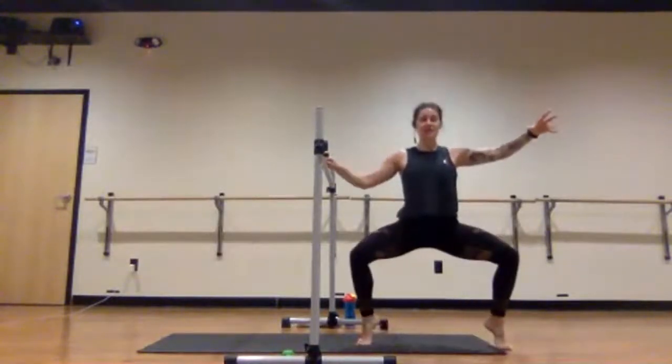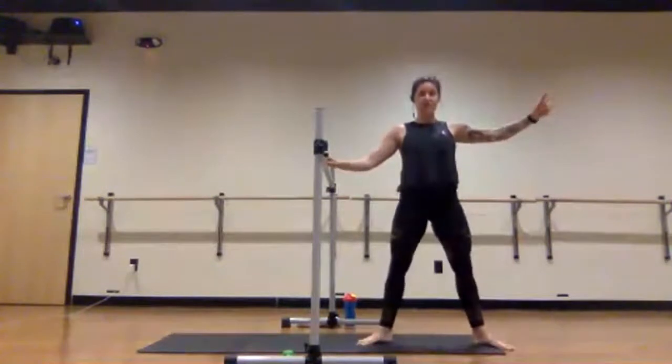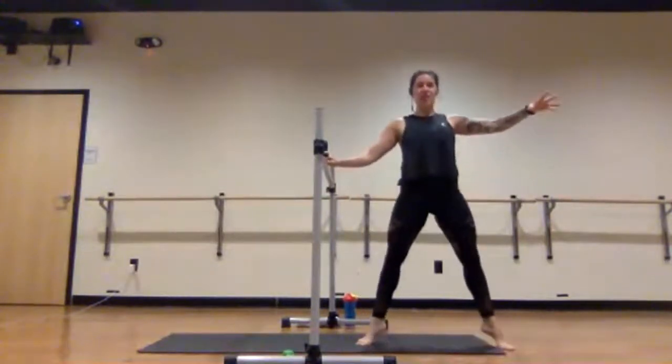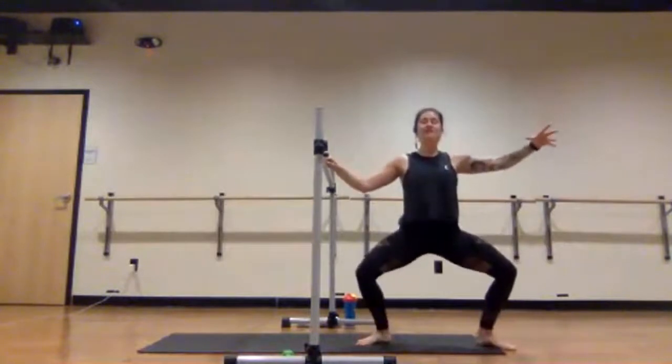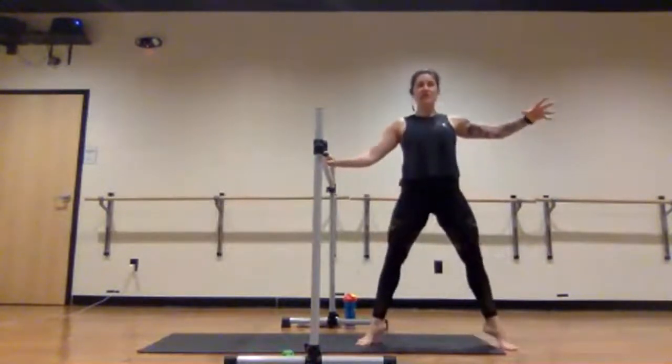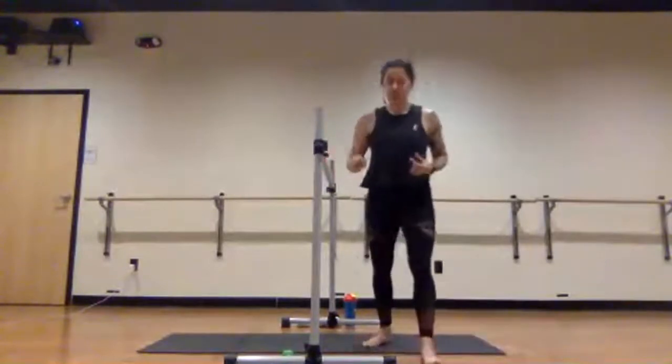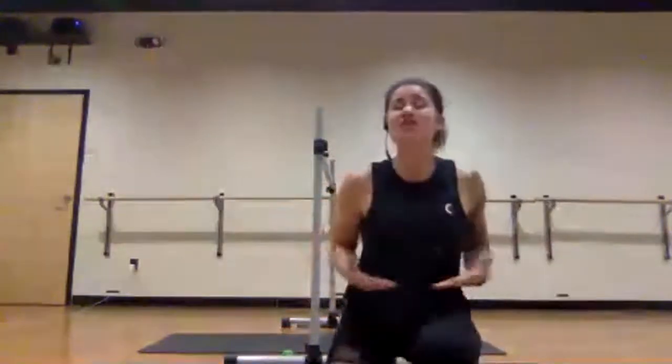Releve, plie, flat foot. Knees up, lift your heels, bend your knees, flatten heels, releve, plie, flat foot, knees up, releve, plie, flat foot, knees up, keep going, we're doing it. On the releve, for those of you that just joined because I was really bossy about that, it's just a calf raise.